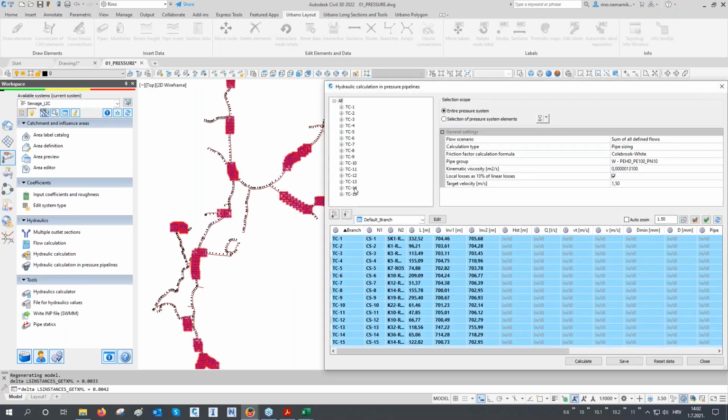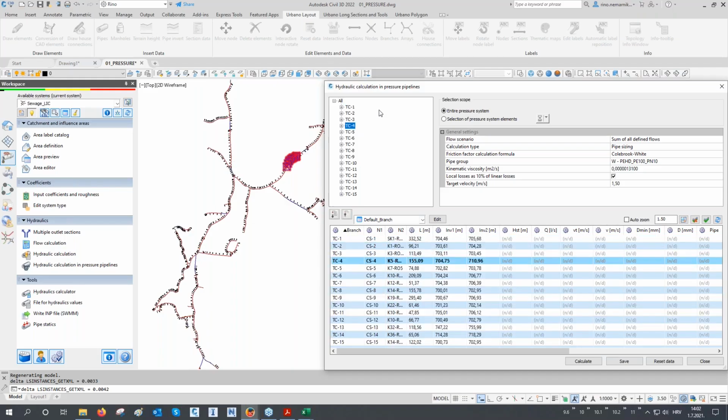And now you see why it is good to have each pipeline as one branch, because then you can do it like this. Inside of one branch, if the flow is constant, we have only transit flows, we will have the same velocity and the same diameter in that pipeline. So you can check it like this.